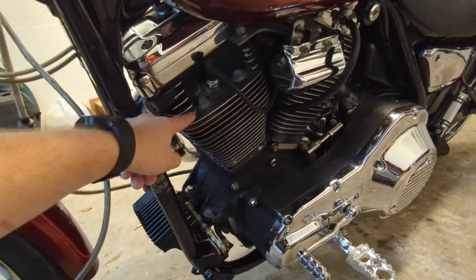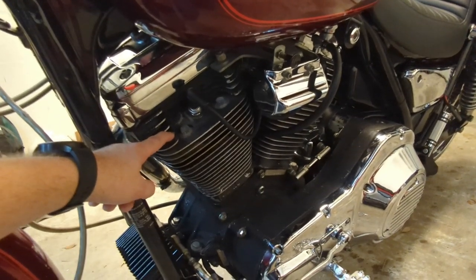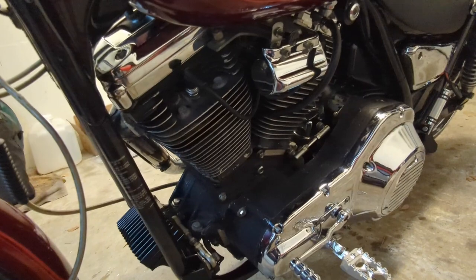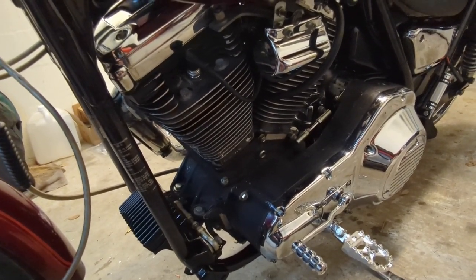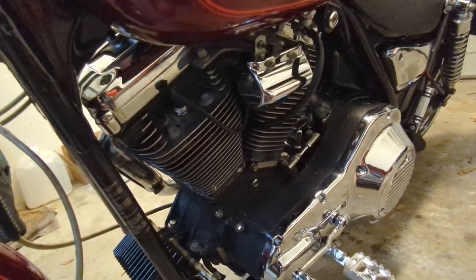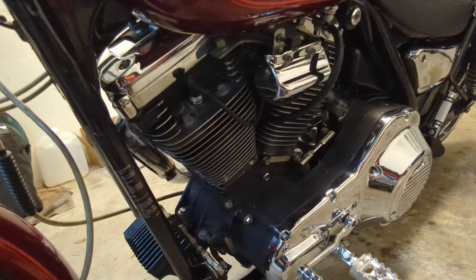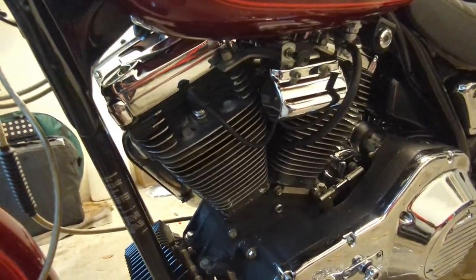One shop said, while I have it open, I should absolutely replace the rings, even though it only has 9,000 miles. Another shop said that's just a big waste of time to replace the rings. Just don't mess up the orientation of the rings, pull them off carefully, and you can reuse them the same. Again, I'm leaning towards that because it's a little less work and it's already going to be a lot of work. So we'll see. Maybe it'll end up being a mistake and I'll have to pull them off again, but oh well, that'll just be part of the adventure, I suppose.